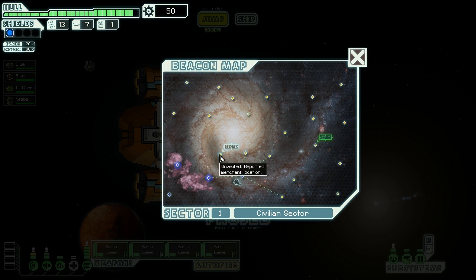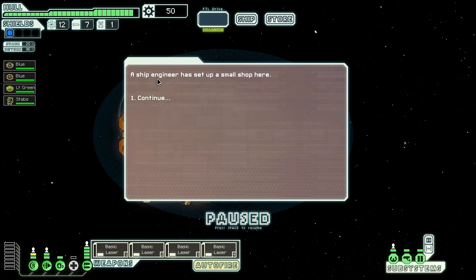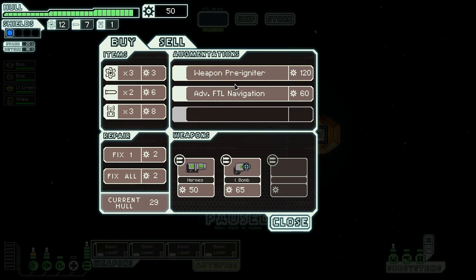I could try to get one or two more before, but I don't like going to previously explored sectors. It's just a waste of fuel. So we find a ship engineer who set up a small shop. And, oh boy, that would be lovely. The weapon pre-igniter is one of my favorite augments. You get a free volley as soon as you jump in, but we don't get to do that.